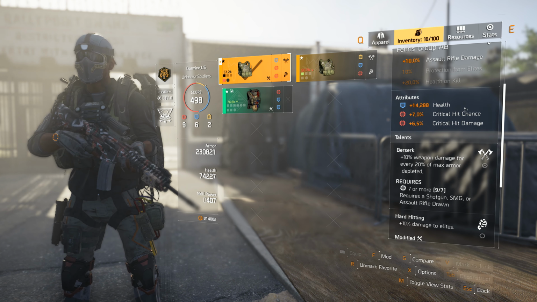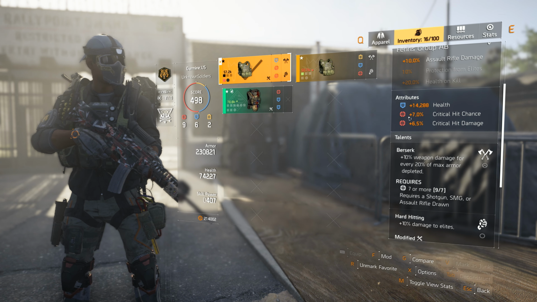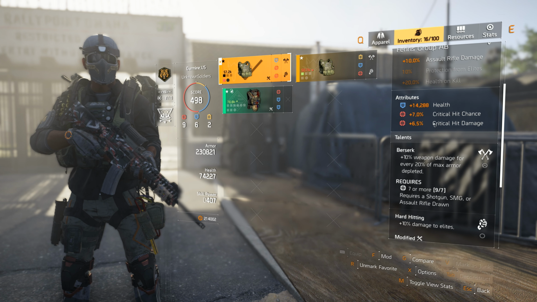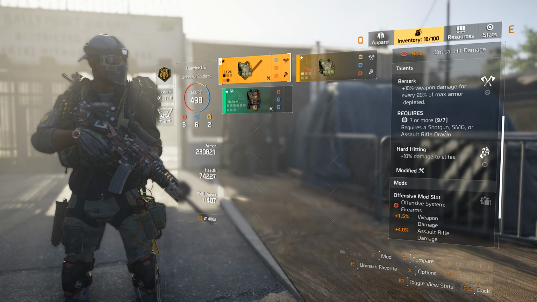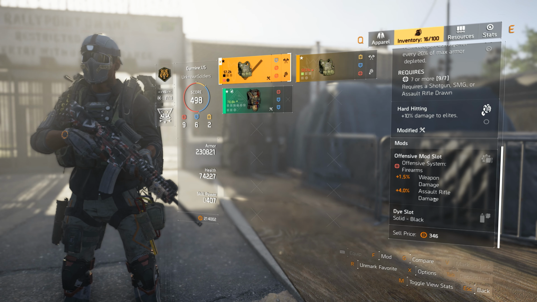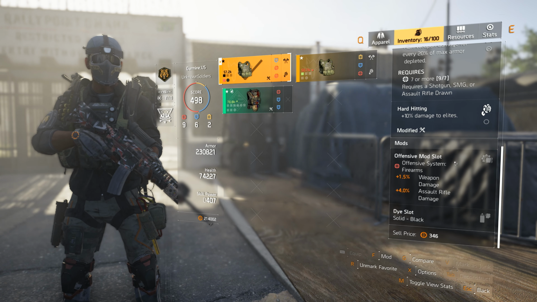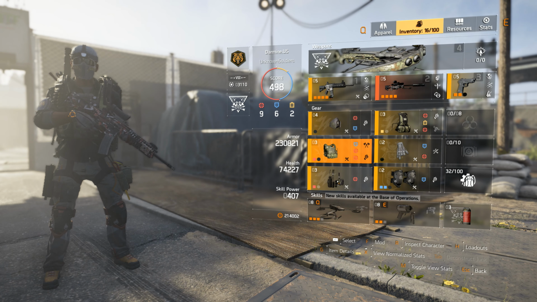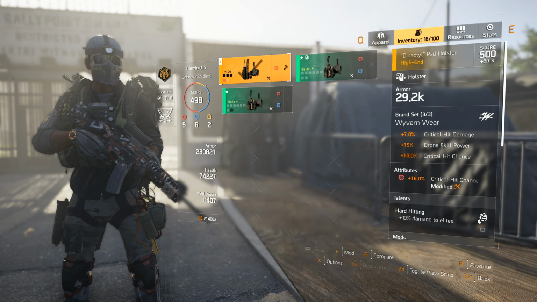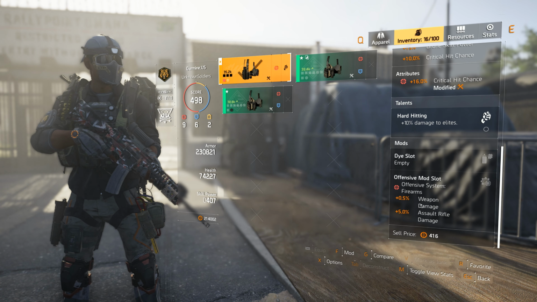And then here we go. We got Berserk. So health, critical chance, critical damage. These definitely could be way better. I probably prefer weapon damage over this, because I already have tons with Strained. And then Berserk. Hard Hitting. And then assault rifle damage, and I'd prefer 5 and then 2, but they're hard to scrap to get, so. 16 critical chance definitely helps me there. Let's see, Hard Hitting, and then assault rifle.